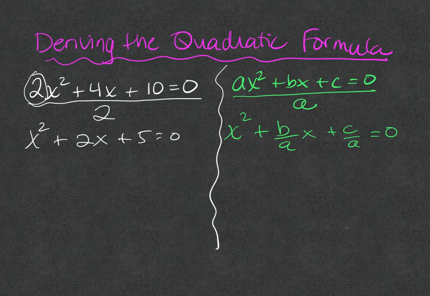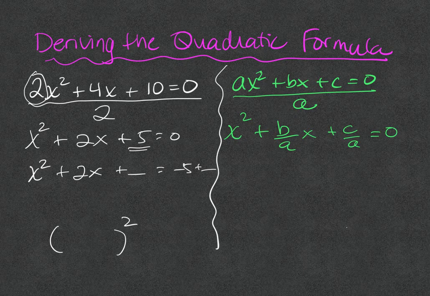All right, so back to the one on the left here. To complete the square, remember our goal is to be able to write it as a quantity squared. The 5 here is not going to work with the 2. So that's when we move it over to the other side, and that's when we put our blank in. And whatever we add to one side, we have to add to the other.